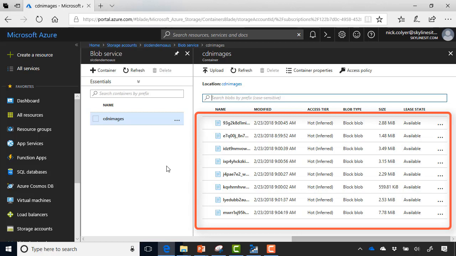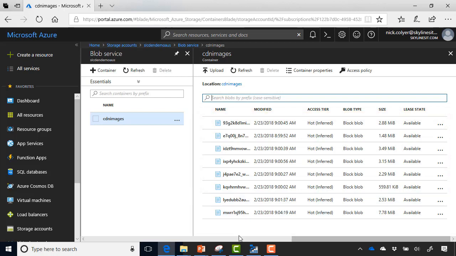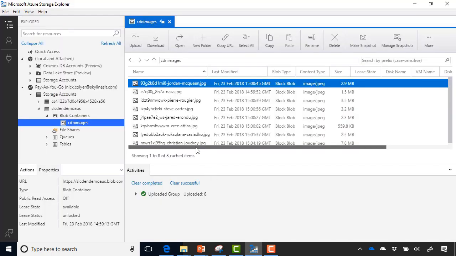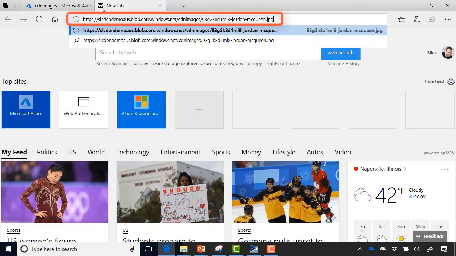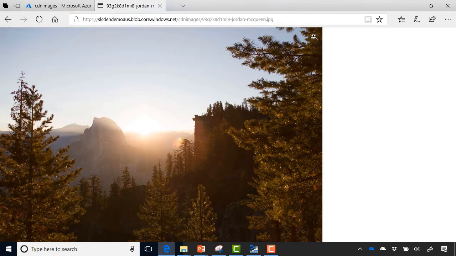So to show you one of the images first of all, let's go over to Storage Explorer. This is just a quick way to grab an image URL. So we'll grab this top one, copy the URL. I've made these all publicly accessible for this demo. And in my browser, I'm going to paste that image. And you can see that came out pretty quick, probably because it's cached in your browser. So that's something to be aware of.